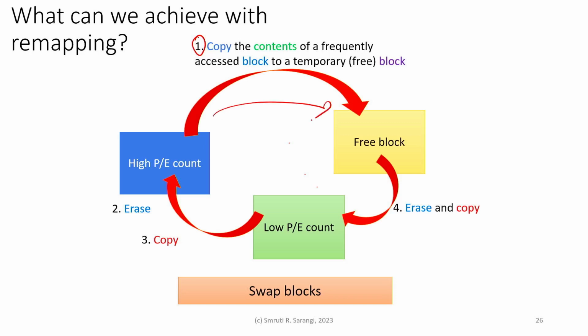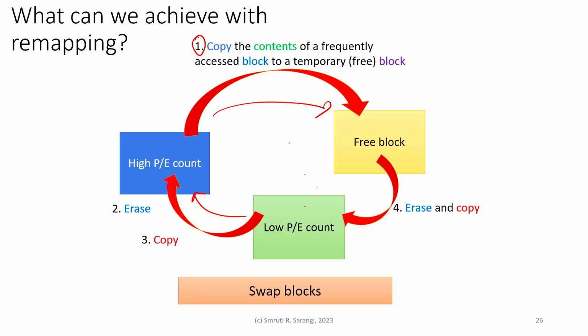I do that. And then what I do is I erase this, and then I take a block that has seen a very low usage, and then I transfer the contents over here. Finally, I free up the free block, which was anyway a temporary scratch pad area, because we are doing a swap. For swapping you would always need a temporary variable unless you are allowed an XOR or something, and that option is not available to us in any case in a flash drive because of the physics. So once this is free, you transfer this over here.